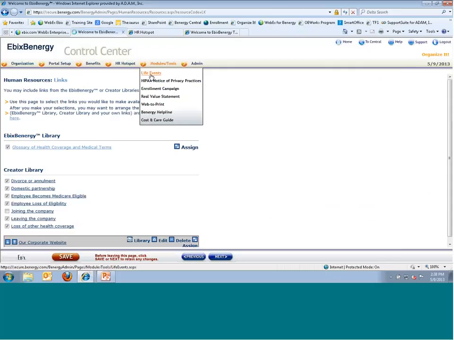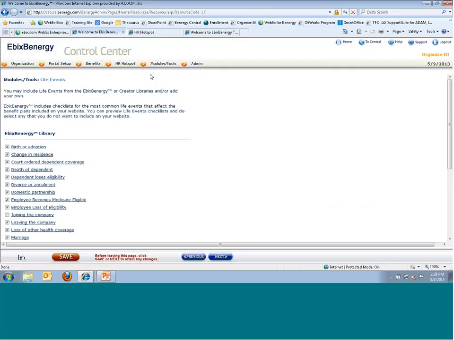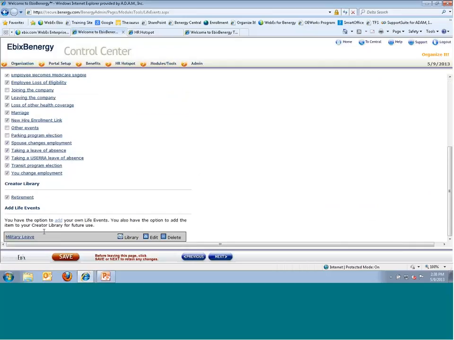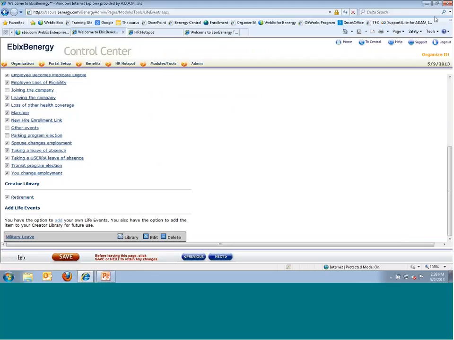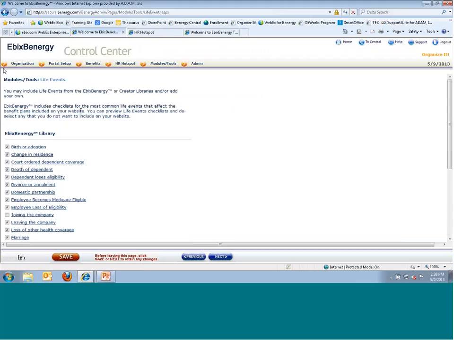We all know that there are events in an employee's life that can impact their benefits outside of open enrollment. And so at this point, what you're doing is you're determining what life events the employee can elect. There are some from our library, broker library, and there are some custom capabilities, and you just pick and choose. And if you're not sure, click on one, and you can read through it and make sure that that's what you want to include. And that's really it. Are there any questions about the life events?